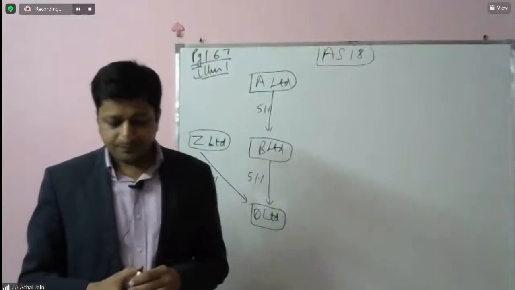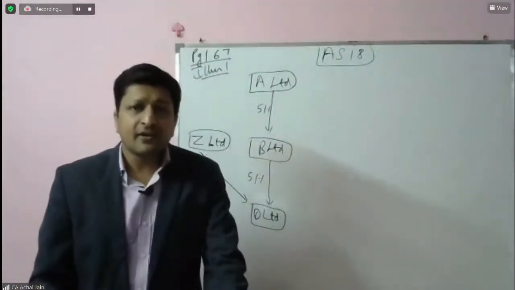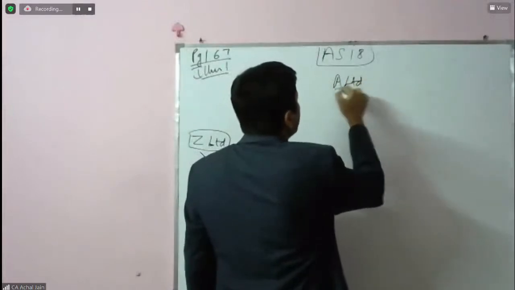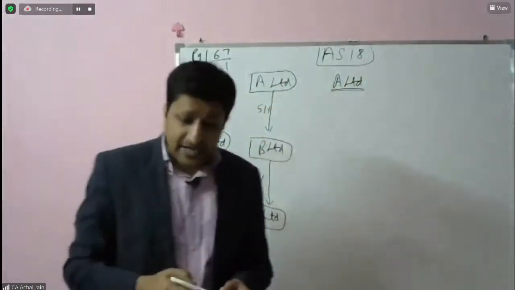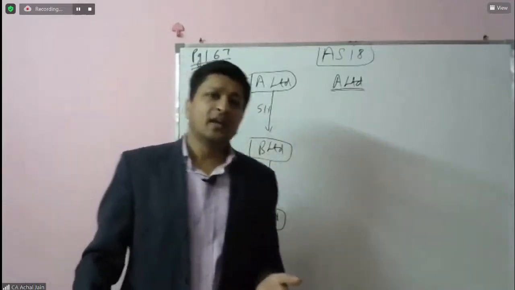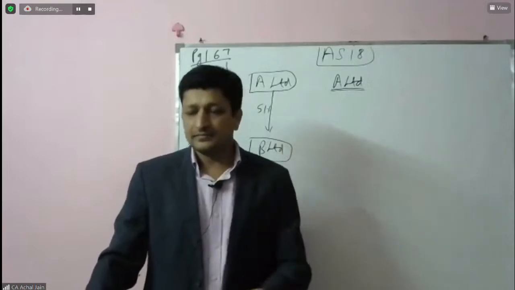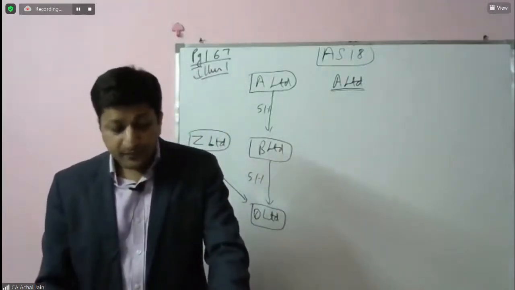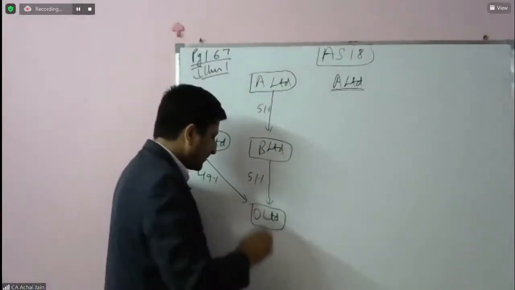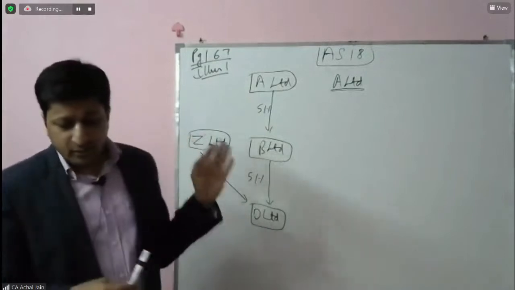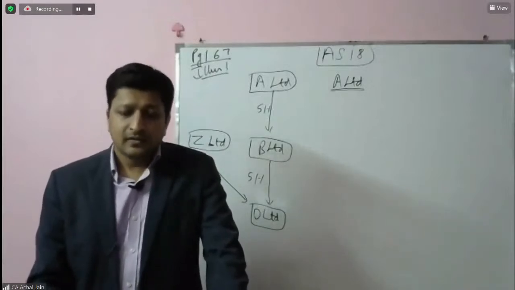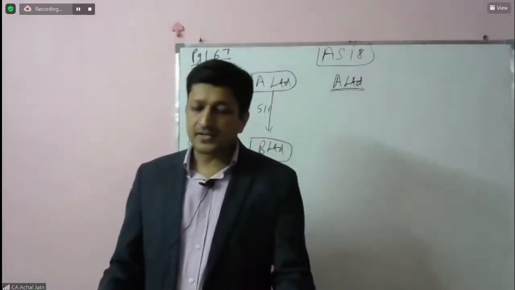Now, whenever A gives the names of its related parties, that means for A Limited, can you tell me the names of the related parties? Let's suppose we are preparing the financial statements of A, so which all parties will become related parties of A? Quickly, over to you. There are three parties for which you need to make this assessment. For A, which all parties will be its related parties?